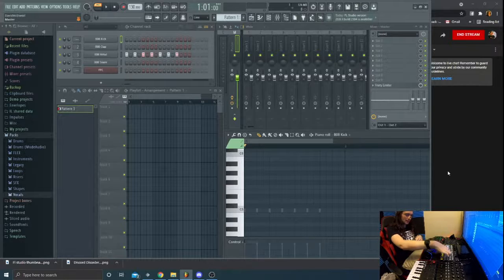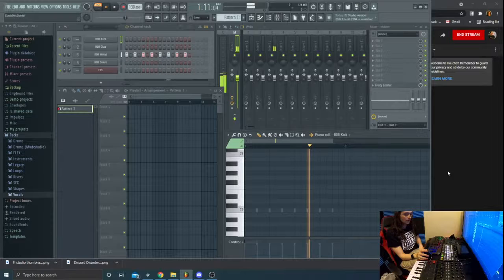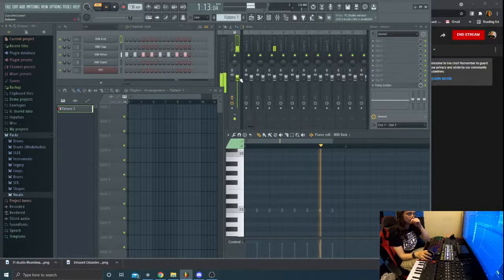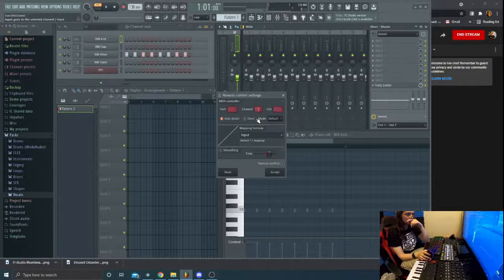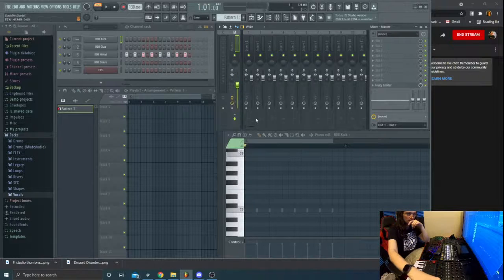I'm pretty sure we got this, so use the master fader on this. Is anybody able to see the mini mix? Yeah, they're able to see the mini mix, just barely.